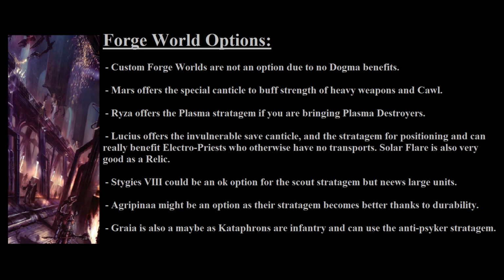A couple other Forge Worlds I would consider are the Stygies 8 Forge World if you have large blocks of Cataphrons, as you can scout move them with the Stygies stratagem. There's also Agrippina, which I'm not a big fan of, but with the added durability, maybe a large block of Cataphrons will survive long enough to be brought back onto the table with the Agrippina stratagem of fresh recruits in order to swing the game. I'm still not entirely sold on the Agrippina Forge World, but it's definitely an option to consider.